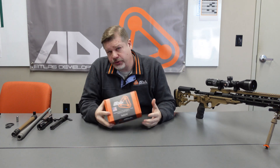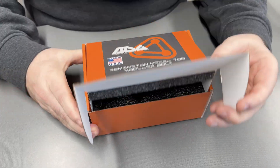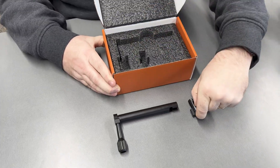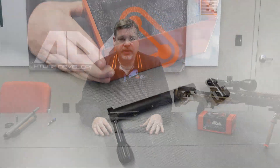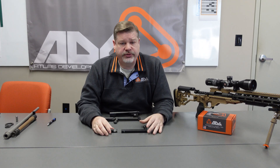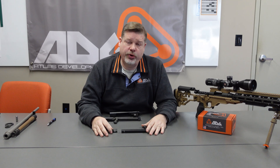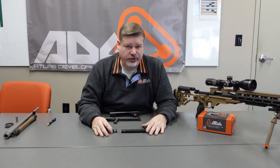Now let's get back to the bolt. Stick around as I break down the benefits, how it works, and why it's a must-have for any serious enthusiast. The ADG modular bolt is a direct fit replacement for your Remington Model 700 receiver, available in both long and short action. The material is 17-4 PH stainless with a proprietary nitride finish — it's both more durable and tougher than even the factory original.